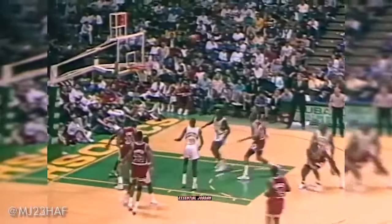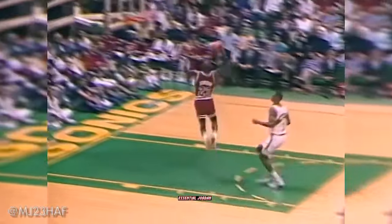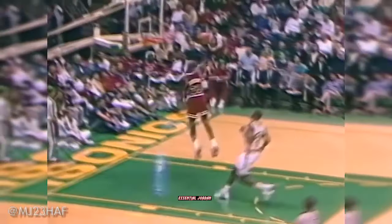Seven on the shot clock — got to get one up quick. There it is. Not a bad one, Jordan. He can get you that one all the time. Kemp knocked away. Here we go again — Air! They love it, the people in the stands. Here comes Michael, stopped by Treat but he poured it in.